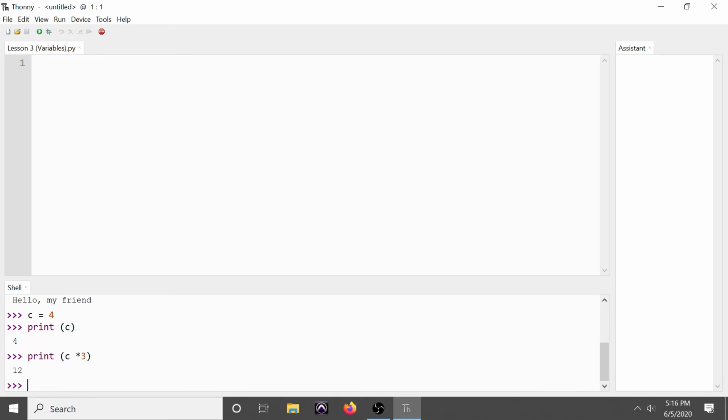Time for the grand finale. Java has nothing on this in terms of simplicity. You can assign multiple variables at once with Python by using the equal sign between variables, ending it with what you want the variable to represent.